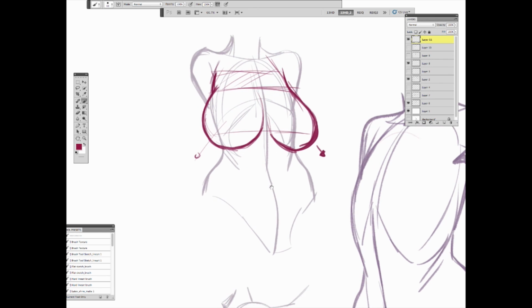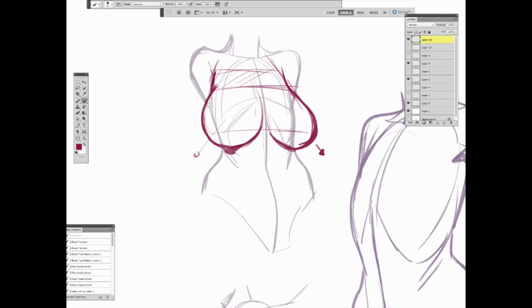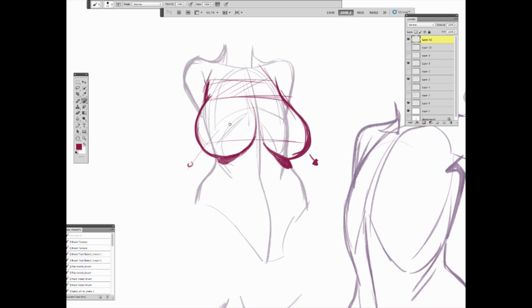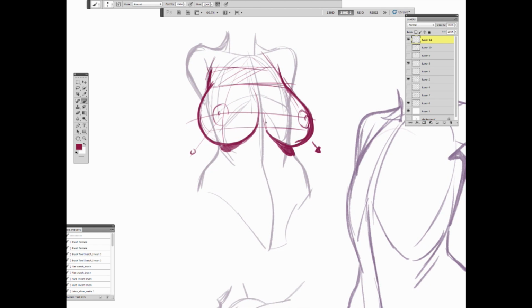Okay, you get a bigger breast, and then some shadow for that as well. Where you find the nipples again, you do this line, you do the other one, and you place it here. It's a good way. I highly recommend you practice from photos and live drawing. It's really important. Learn, observe, and practice this.